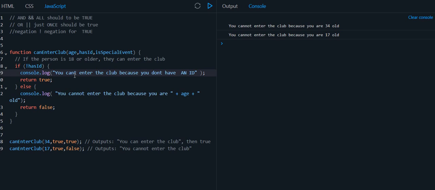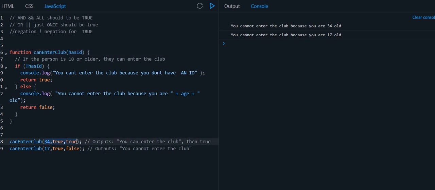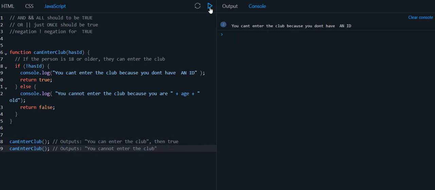You can't. Second. I don't need this. Without parameters probably doesn't work. You can enter the club because you don't have an ID.